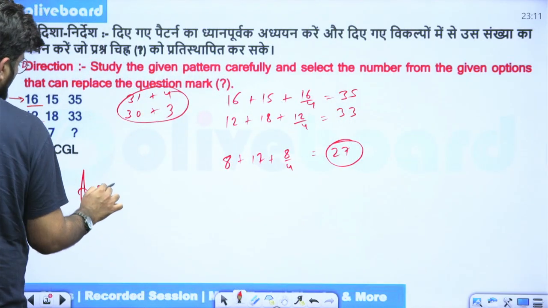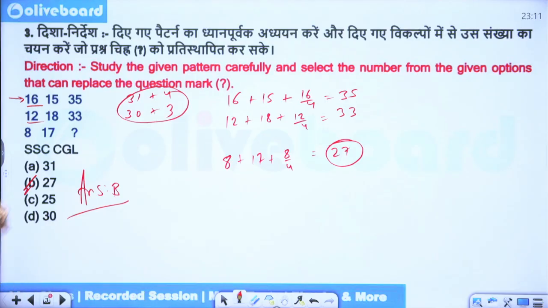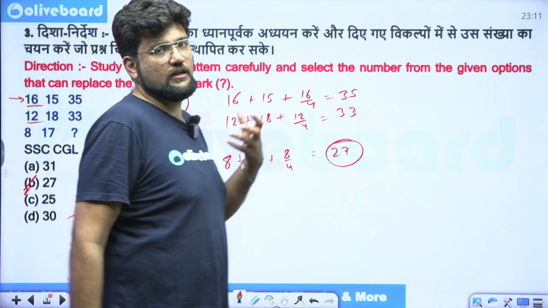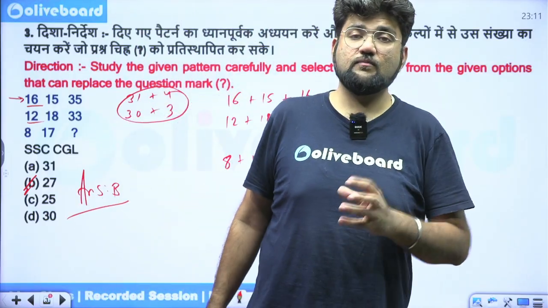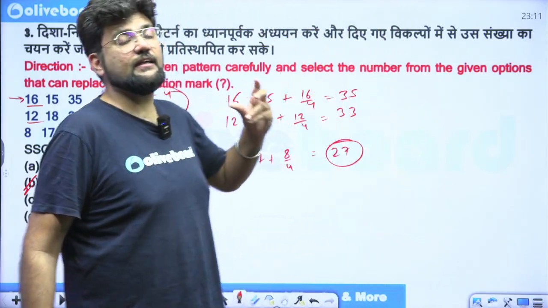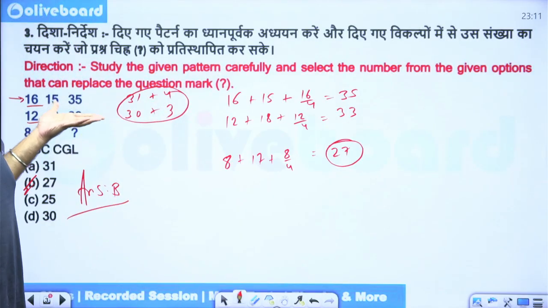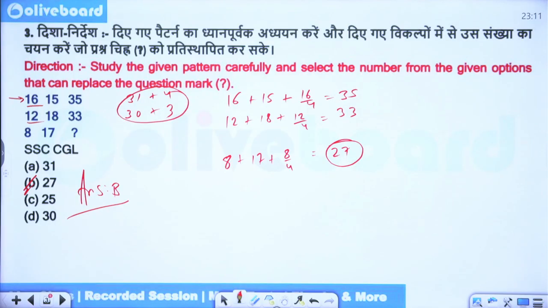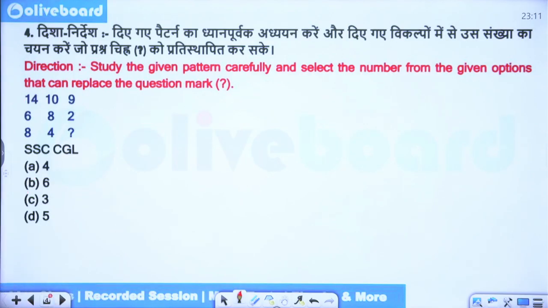Option B. The point is currently you might feel that questions eventually are turning out to be easy, but in the examination when these come in front of you, they seem to be tricky and they seem to be time consuming because the way of landing at the correct solution is not right. Next.